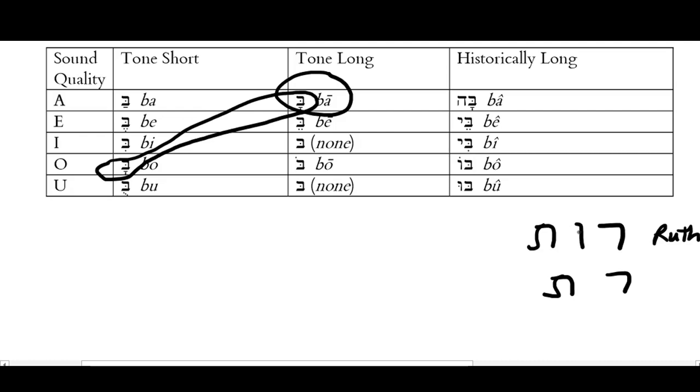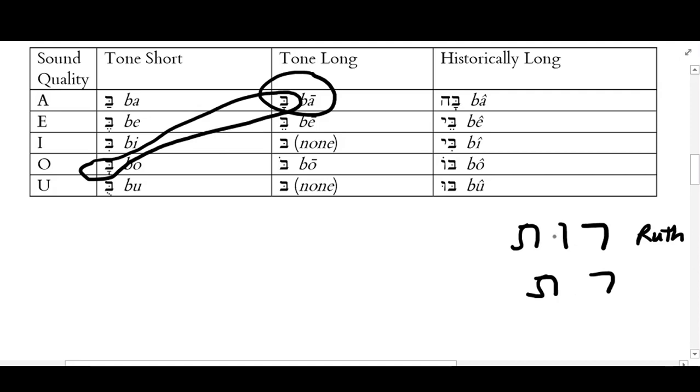When the Masoretes wanted to add their vowel points, they came to the historically long Vav marking a U vowel. What did they do? They added a dot here, and that created this vowel, Shuruk. And so it became clear you pronounce this Ruth. When they came to a spelling of Ruth that did not have the Vav already added, they couldn't just add a dot here because they didn't have any such vowel point.